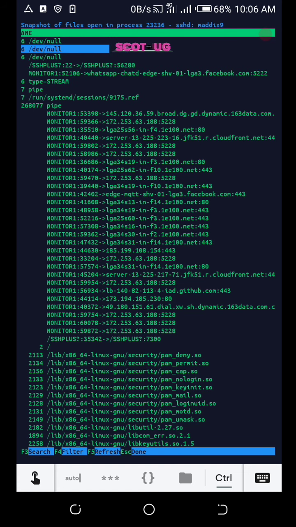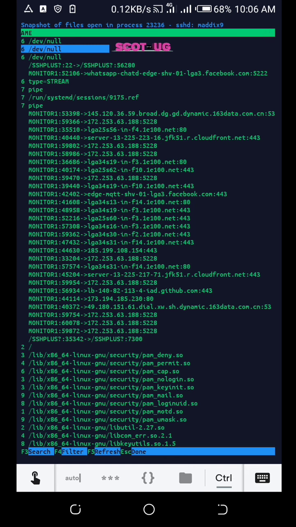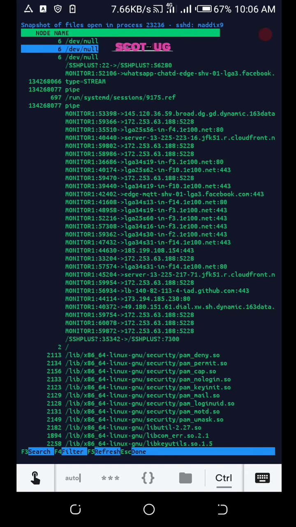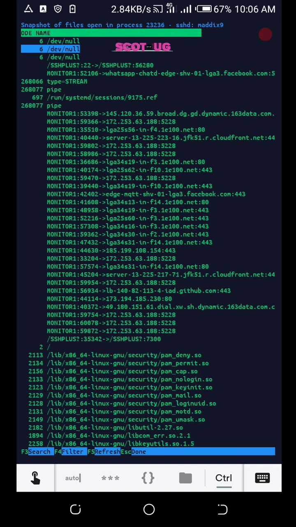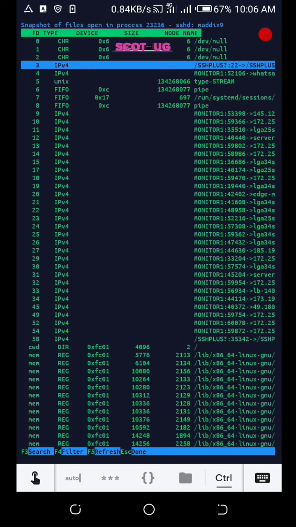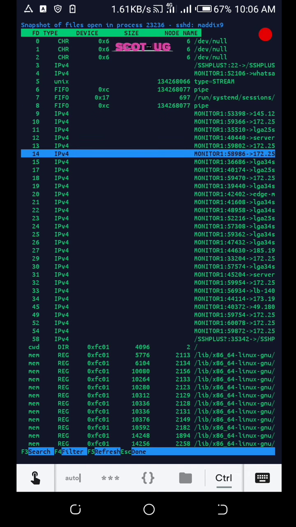I'm not going to dig deeper into this, because if I go deeper, the video might turn out to be a threat to some of my clients. So that is one option, and it shows what has been using IP4 and IP6.